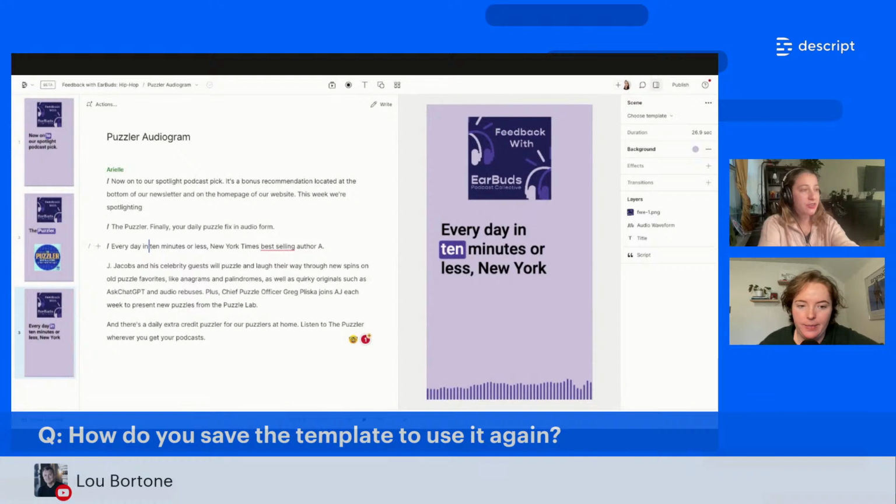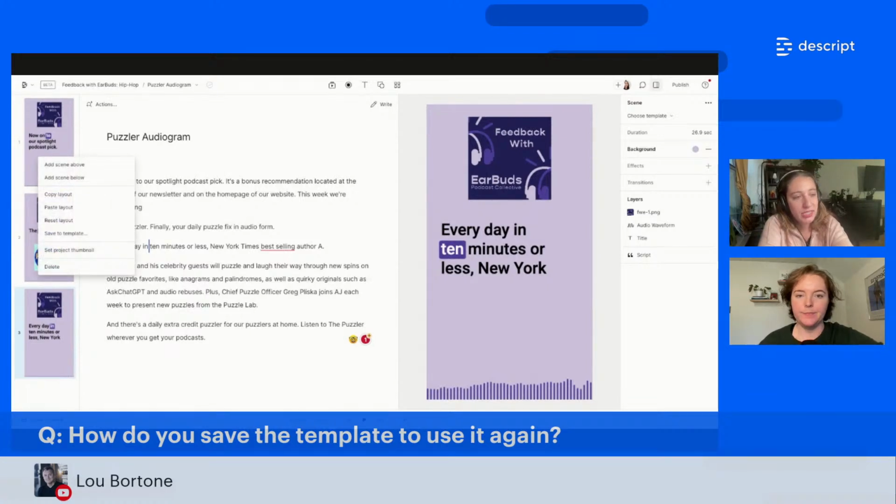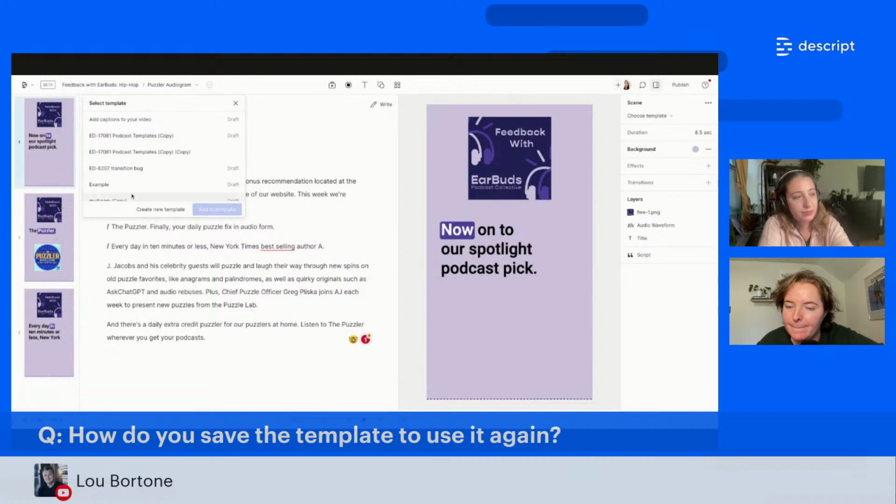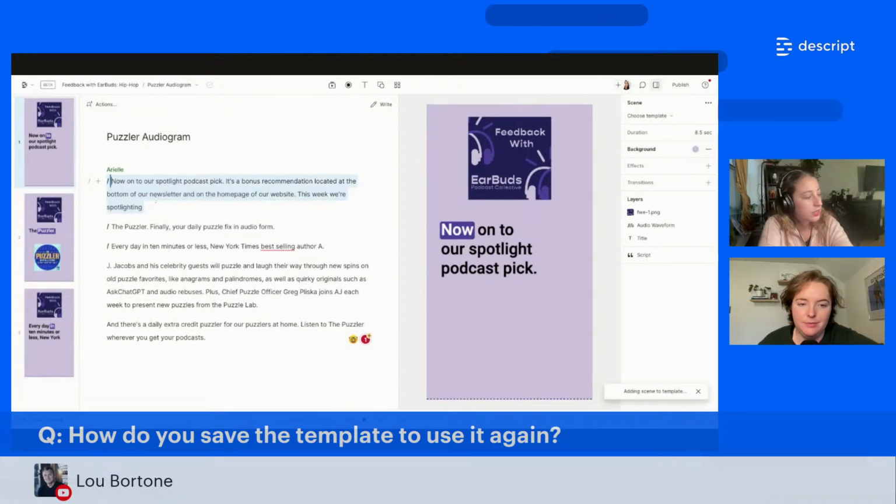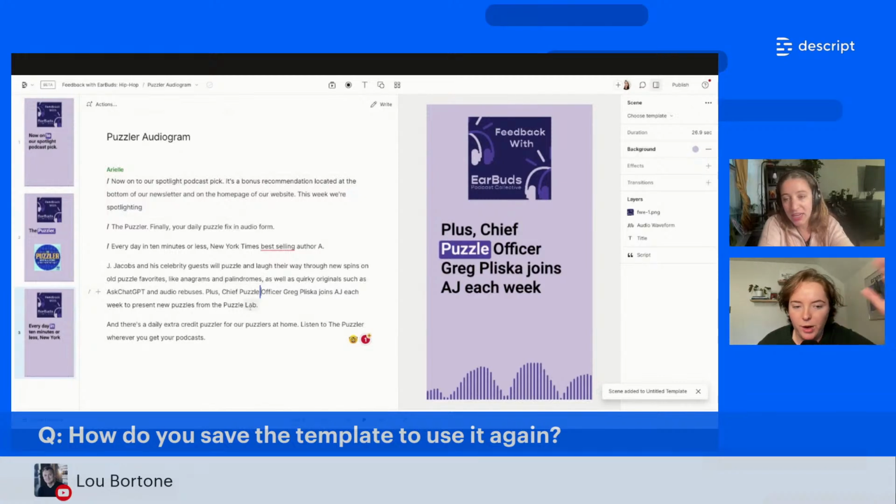Yeah, a few ways that you can do that. The way that I have found to do it is that you can right click over here and you can save this to a template. And I am going to create my own new template, and that will now make it so that it's available for me. Done. Your colors, your font, your waveform, everything stays and is in your private personal gallery, which is just awesome.